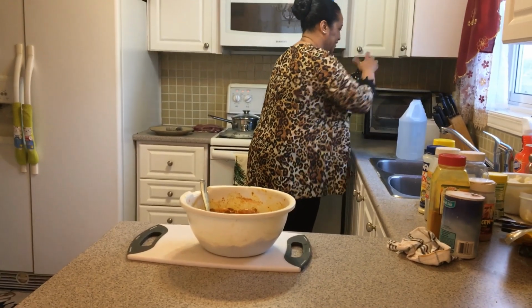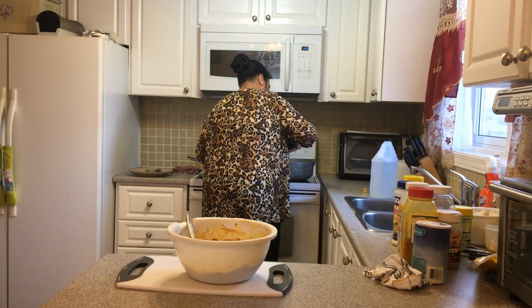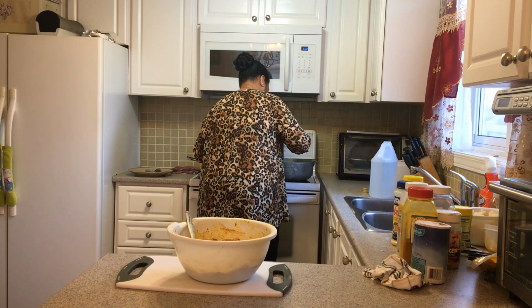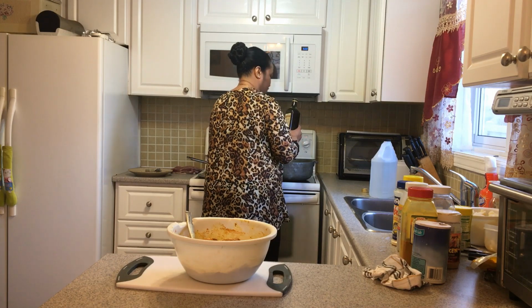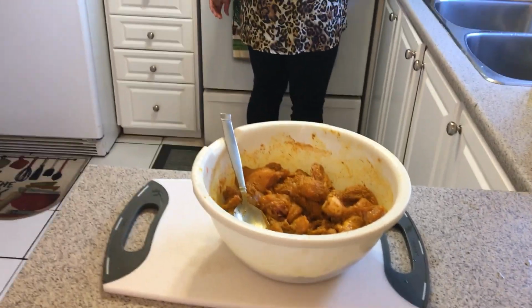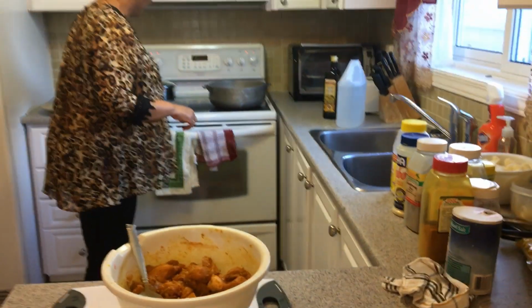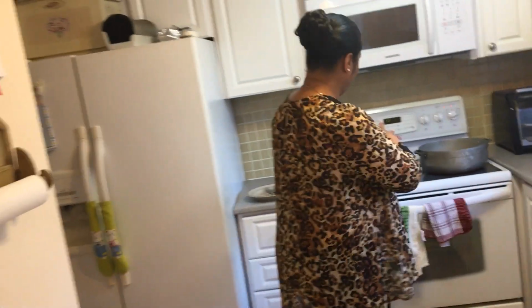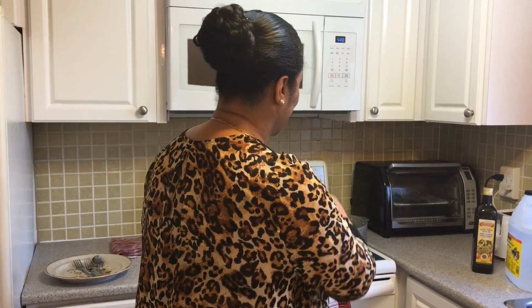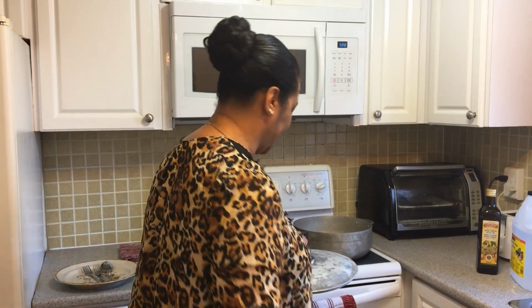Now it's time to add my oil to the pot. So not too much oil, as I like to keep it very healthy. So this should be enough oil. I'm gonna get my fan on. So I'm just gonna let the rice kind of boil up over there, and then I will turn it down on minimum and let that cook for a while, and then I will start to fry my chicken.